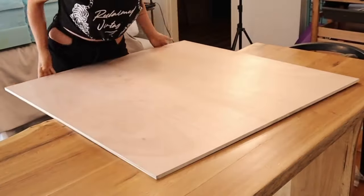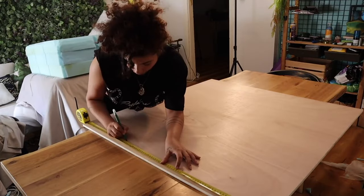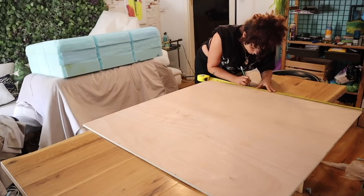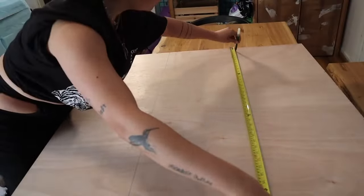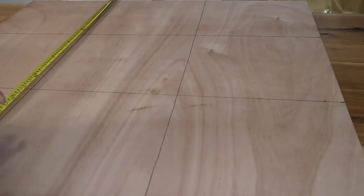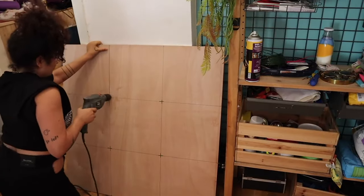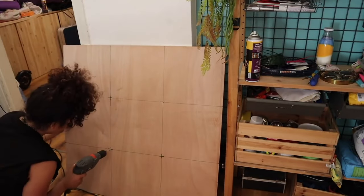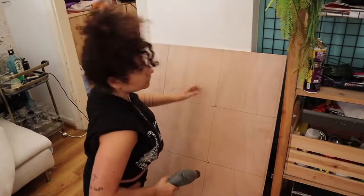Now take out the wood, my friend, and we're gonna do exactly the same thing. Place your ruler, make 30, 30, 30 on every single corner. Then you're gonna drag your line, and we're gonna have, again, the lines and the X where we want the middle of it. Now we're gonna have to start drilling on those X's. Why? This is where we are gonna pass the thread to catch the buttons from the other side, on the top of the couch.